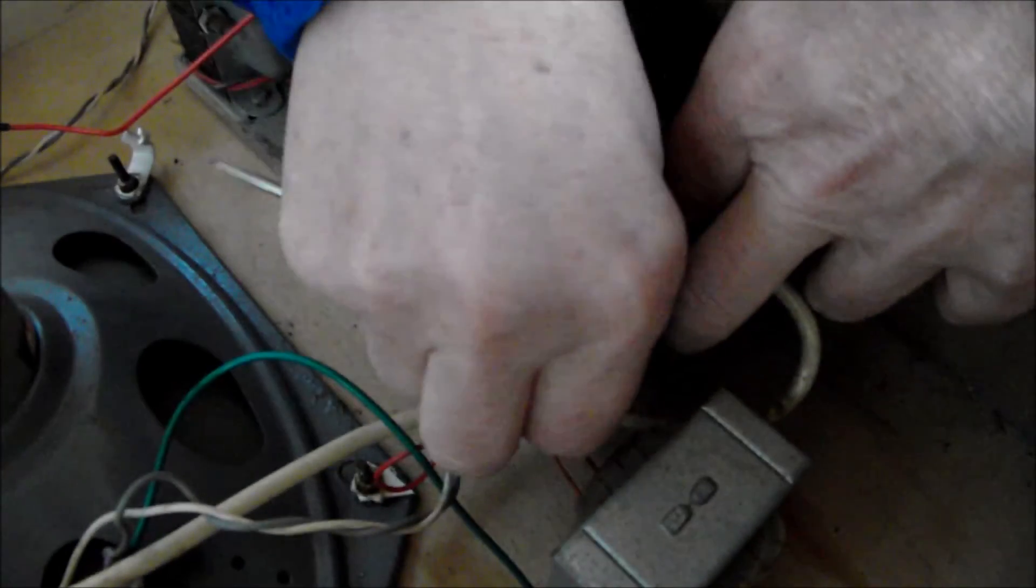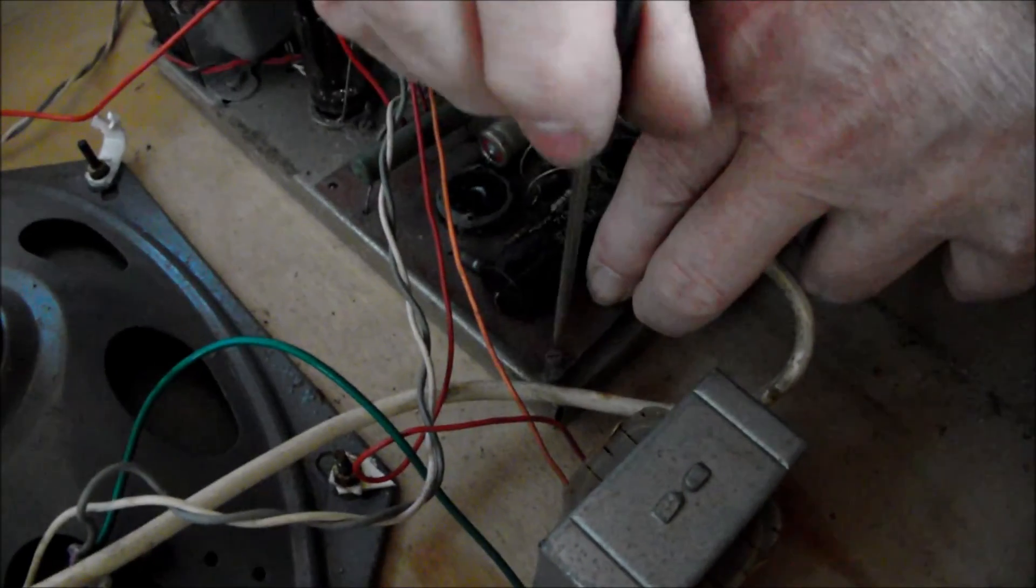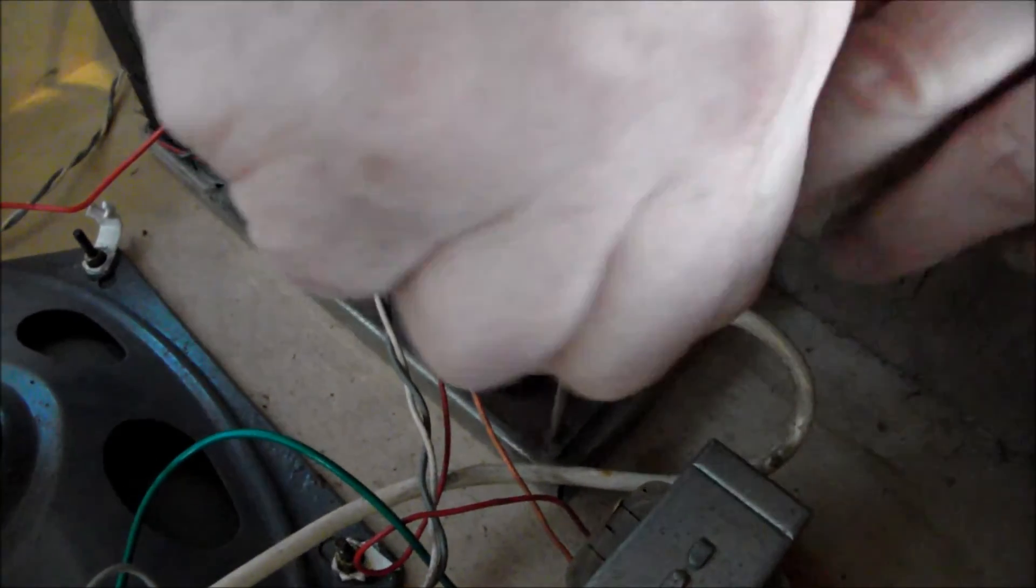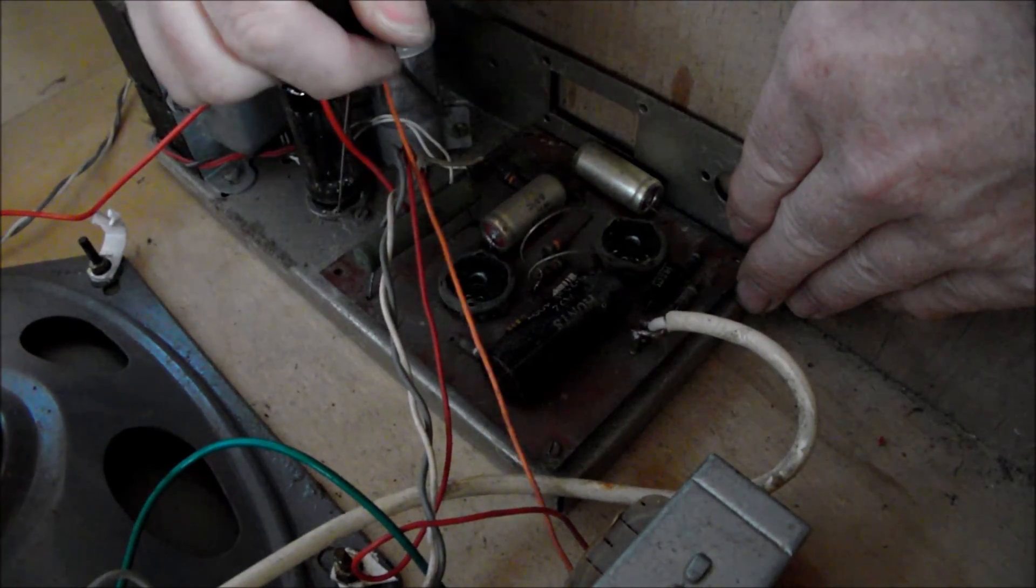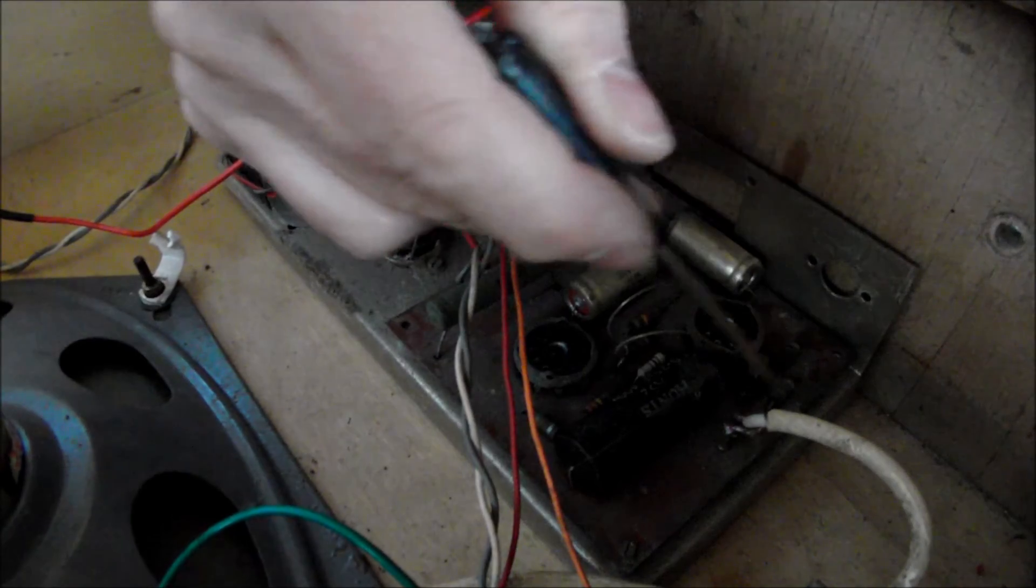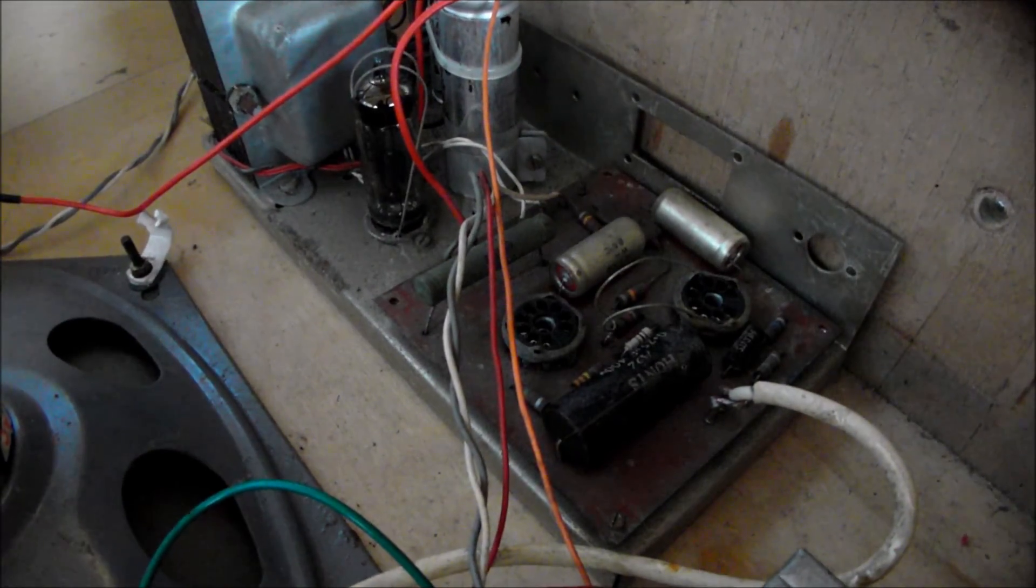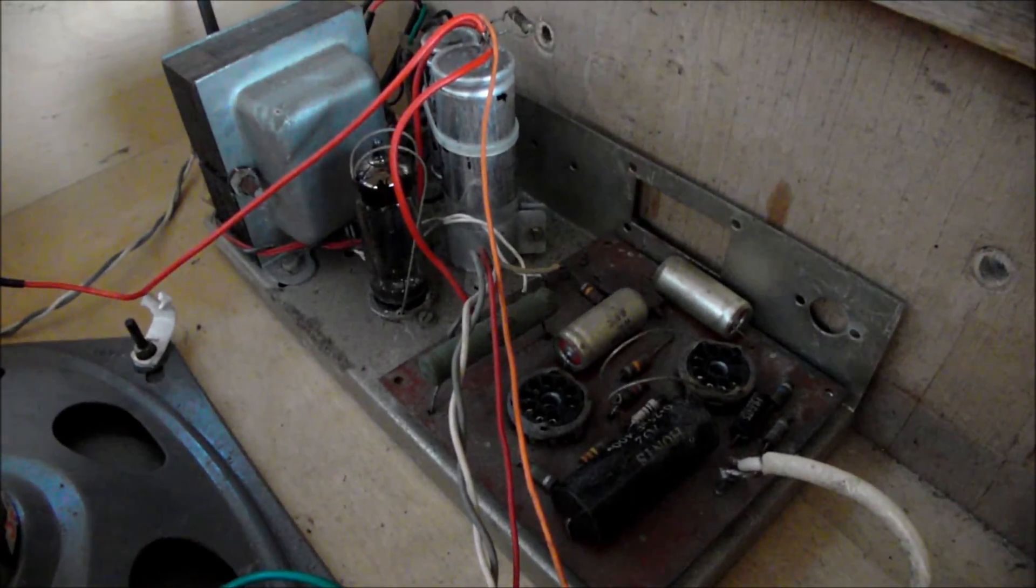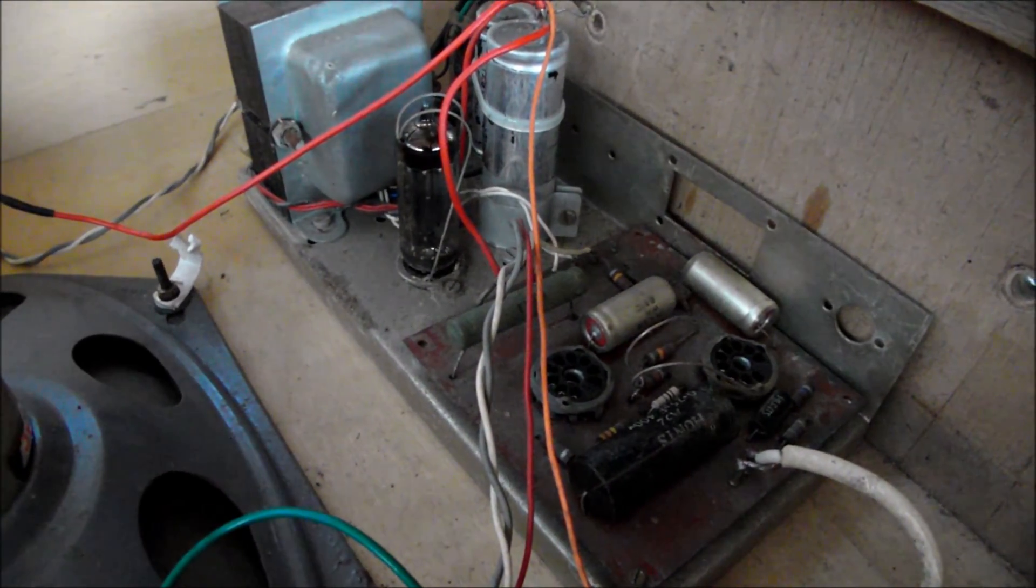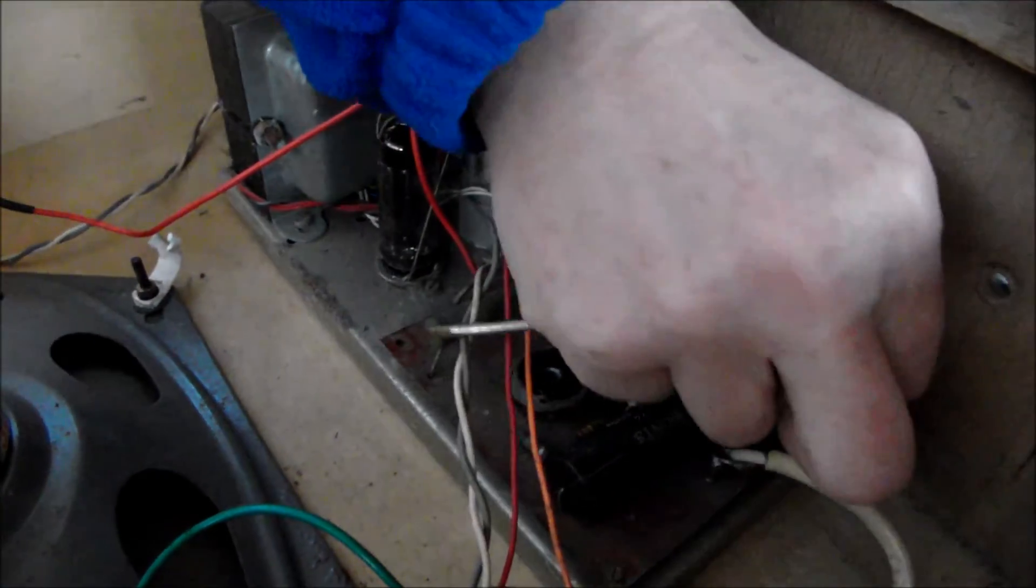Alright, so we just need to make a connection. Put a screw in here, because the bird engineers, the engineers working for Bird Talisman, decided to make it so that they've made a ground connection to the capacitor there. So in order to make a ground connection to the printed circuit board, you have to have the screws in. Not a method I would choose myself. However, that's what we've done. So we go along with it.